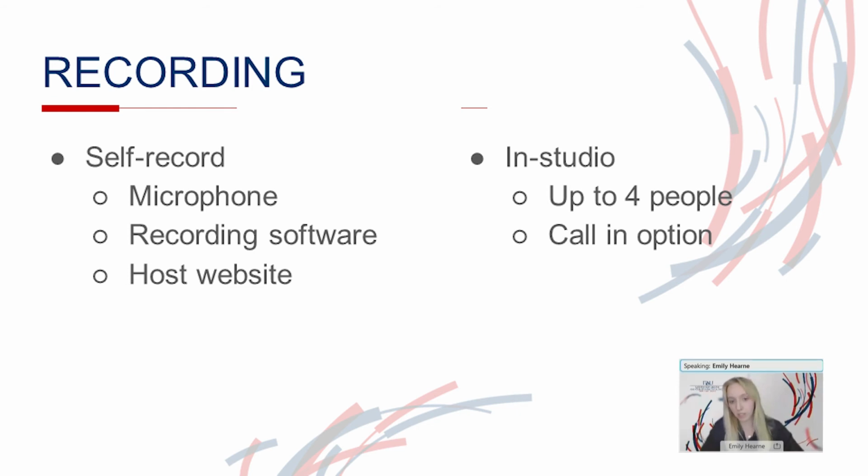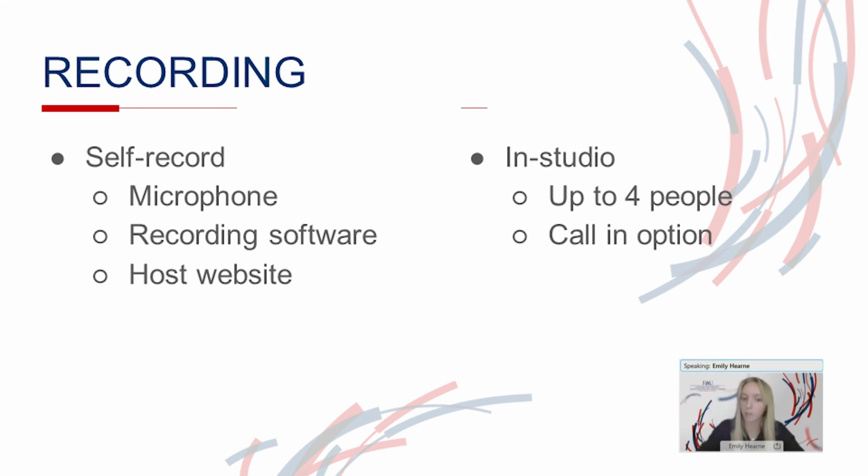So onto recording. Recording a podcast yourself can be really easy. That's why so many people have one. All you need is a microphone and recording software. A lot of people start out with a USB microphone that plugs right into their computer and a free recording software called Audacity. Then once you have made the episodes, you upload them to a hosting site. Some people even start out recording on their cell phone. So it's really, really simple, and you definitely could self-record. Obviously, the audio quality will increase with the quality of the microphone.